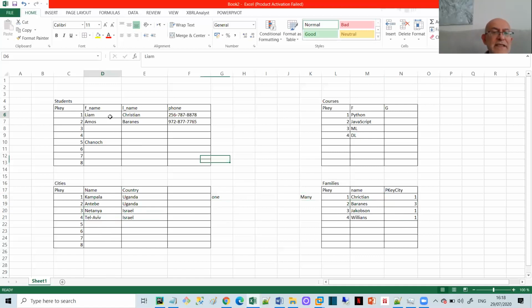On the other hand, in this case, when I have several students, let's write more students, I'll just make up some names. All those students can participate in several courses, and every course could have several students. That trick of adding another column, which we call a foreign key column, will not work. In the case of many to many, we must make what is known as a bridge table.